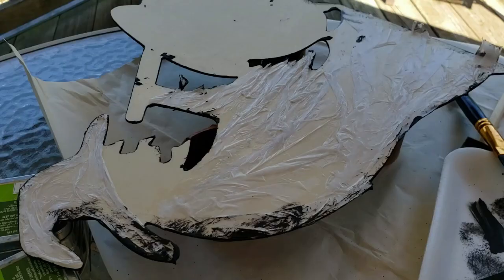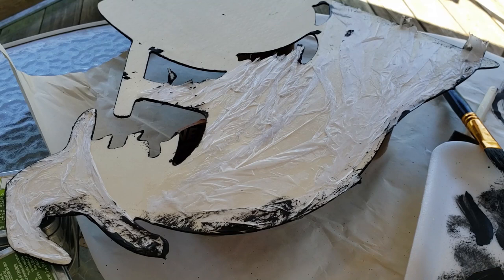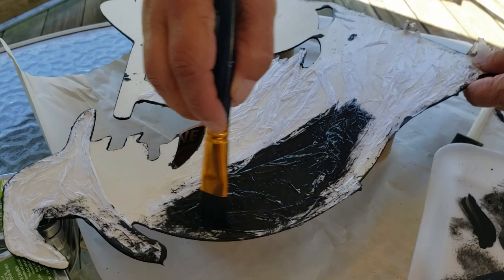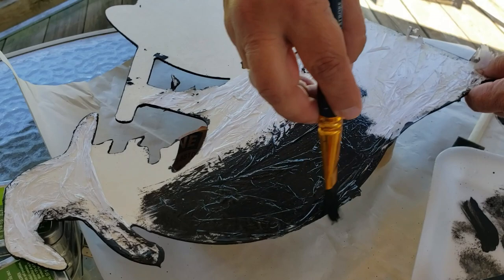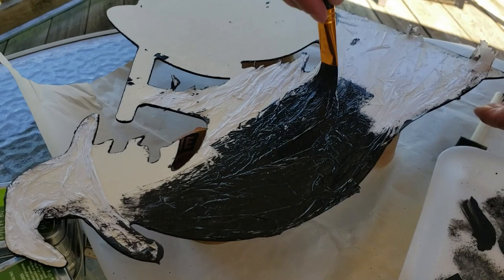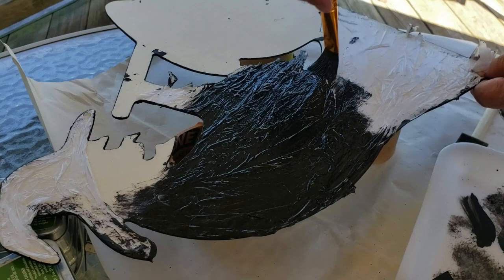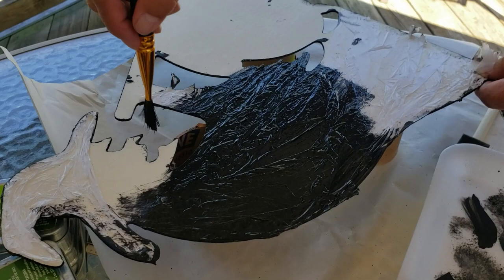Okay, I'm still outside. I think my tissue paper is dry. I painted the back black. So let's paint the front. I have to make sure I get in all the little crooks and crannies. And then when this is dry, we can come back and do some highlights. I just wanted to give my witch a little dimension. So I will be back when I'm all done painting.